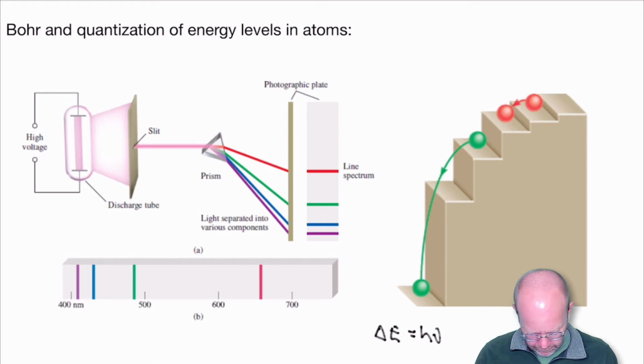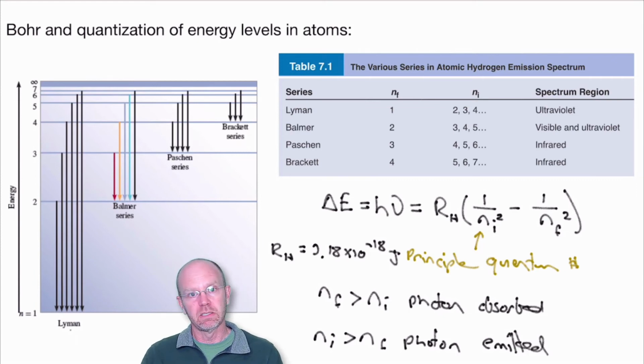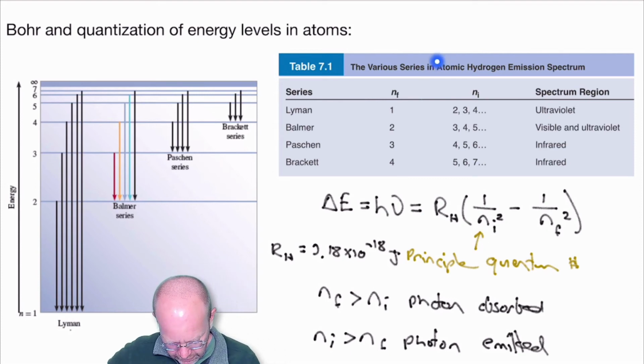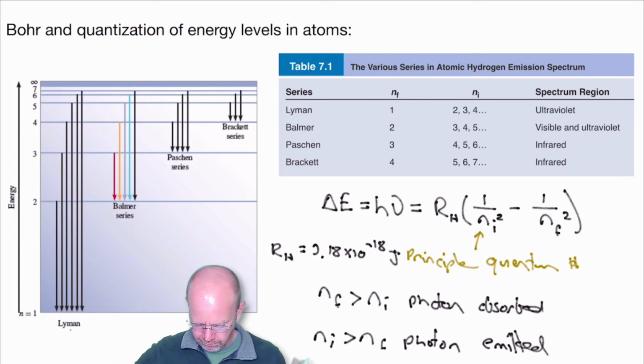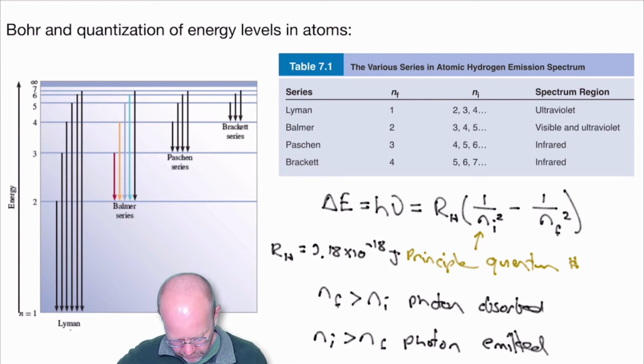Okay, so there we go. And as it turns out, this works really well for the hydrogen atom. And Bohr and a number of other scientists figured out exactly what energy levels were involved in transitions for all different kinds of electromagnetic radiation for hydrogen. So you'll notice that this table right here is for the atomic hydrogen emission spectrum, right? So this is only the energy levels in hydrogen. Different elements are going to have different energy spacings. But for example, Lyman noticed that if the final energy state of the electron is 1, the ground state, you can relax from an energy level state of 2, from 3, from 4, and each one of those is going to correspond to a bigger energy difference, right?